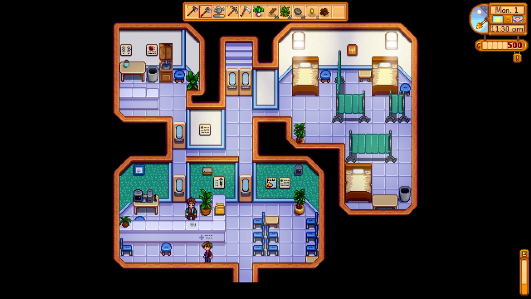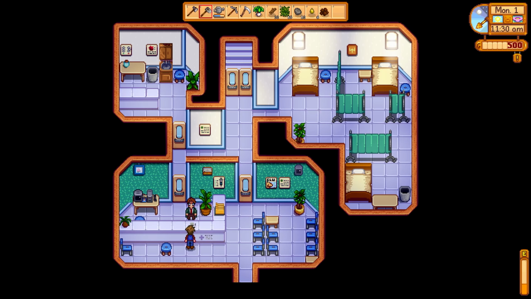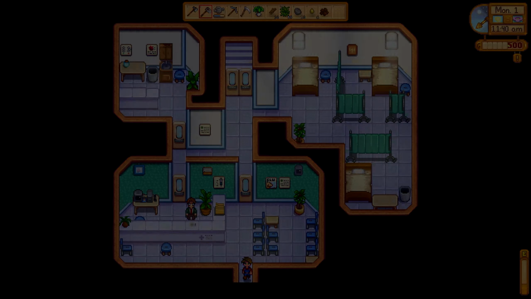We do have the hospital, for example, which is looking rather empty. But he's selling me some energy tonic. So with this, we could refill our energy if we need to.